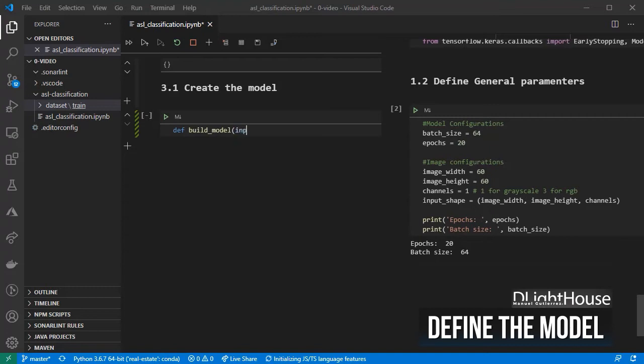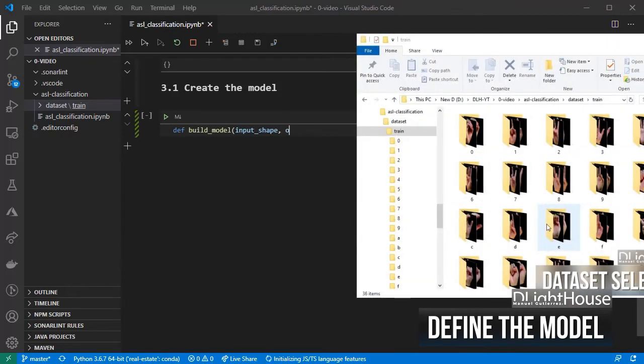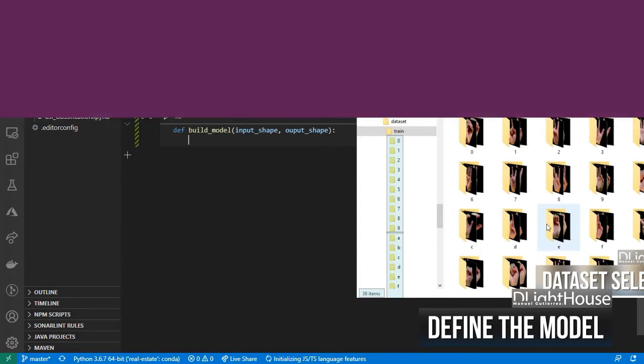It will receive the input shape for the images given the width, height, and channels or colors, and output shape for the number of labels or possible classes. We have, in this case, numbers from 0 to 9 and most of the letters of the alphabet.